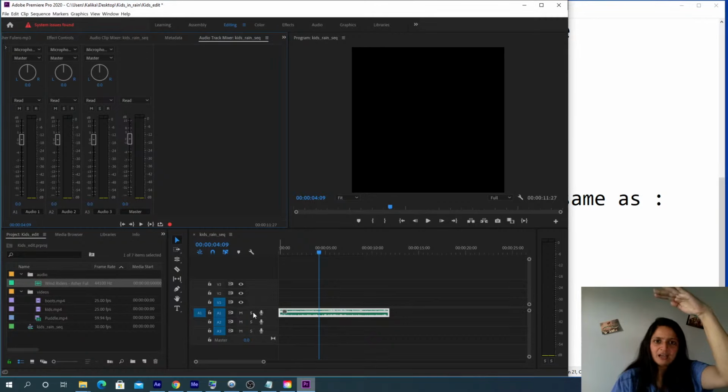And it's very much like when you're making a sandwich. So the most basic sandwich is basically just bread, right? You have bread and you have another bread and they're on top of each other. And then if you started adding more ingredients, like let's say your bread actually had seeds on it, maybe your seeds would be on V2. And then if your audio had another track to it, so not just music, maybe you had sound effects, then the sound effects would build down. So don't have it all randomly checkerboarded. You can just keep it starting with V1 and A1, video track 1, audio track 1, then video track 2, audio track 2, and so on.